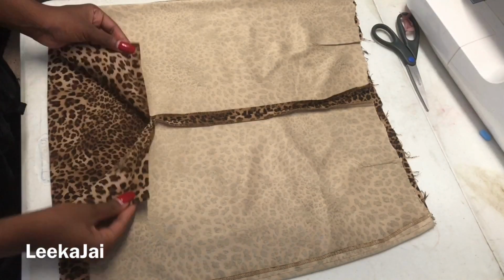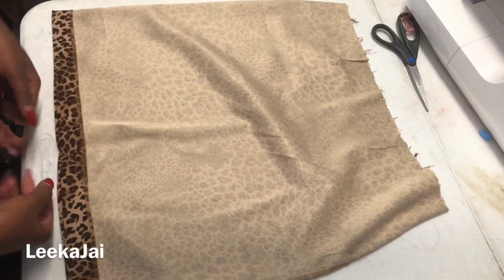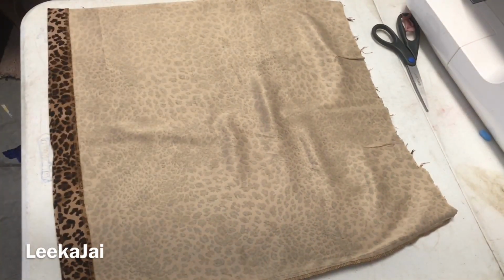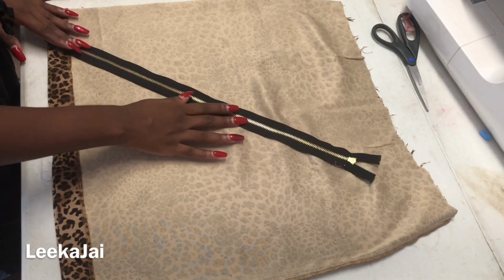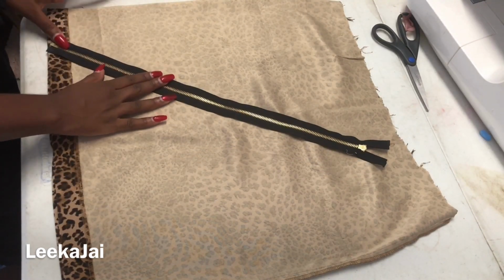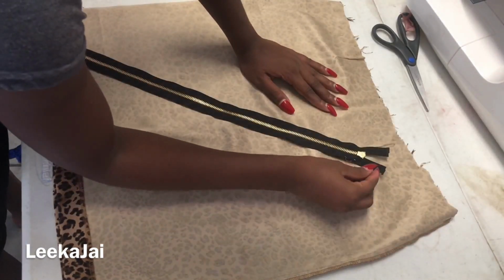Since there's a slit in the bottom of the skirt and the top where I took the zip out, I will need to sew that down. So to get started, I'm placing the zip on the skirt just so I can mark the placement of the zip. I'm using a 22-inch and I bought this at Walmart.